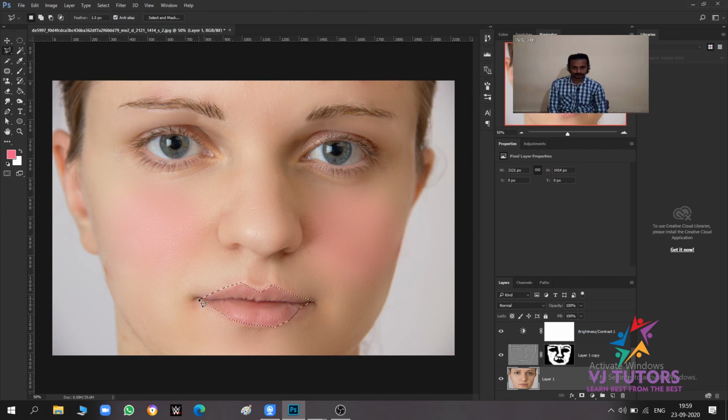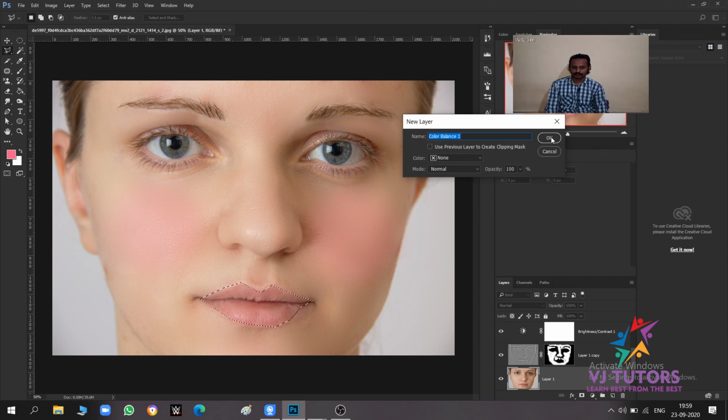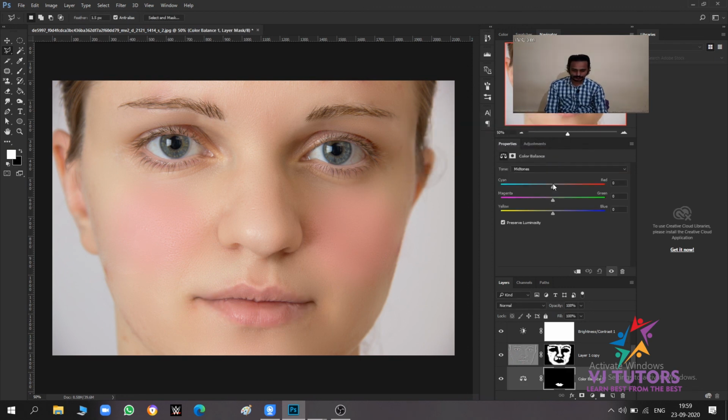That's it. Now go to Fill Layer, New Adjustment Layer, and use Color Balance for it. Press OK and change the color. We want some pinkish effect on the lips, it will be better. If you give a feather to it, it will be more clear.